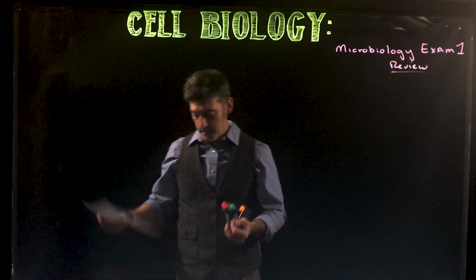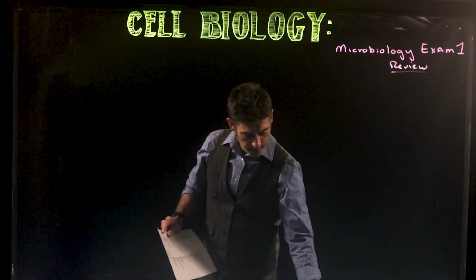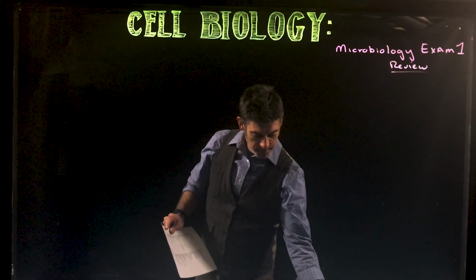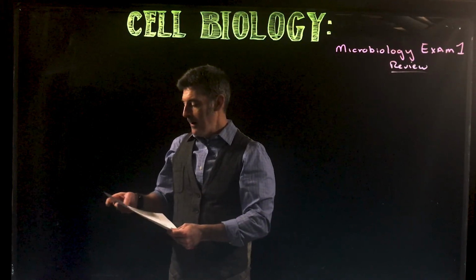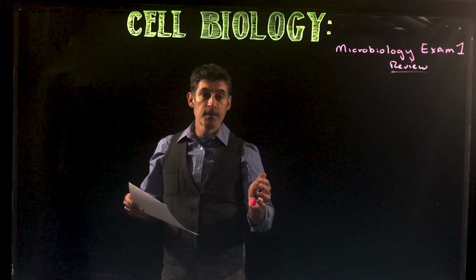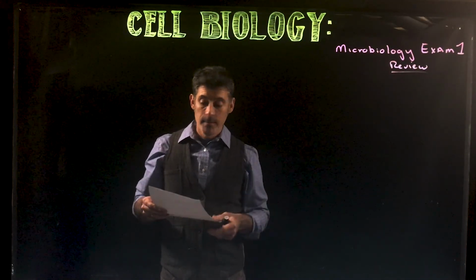So I'll go through them, and I'll write down some things that you should take note of, or just point some things out. The first part is overview and history. I went through a little bit of the history of some of the scientists who were pioneers. We're going to talk about a few more of them later on in the course.